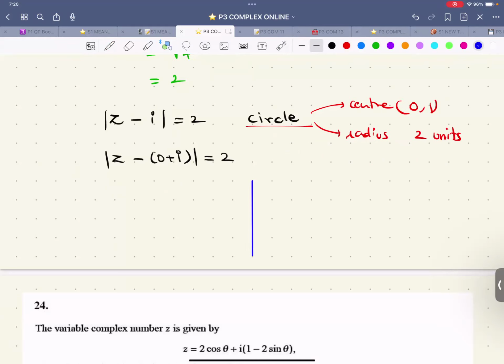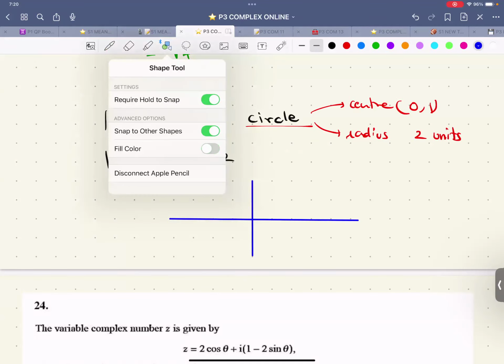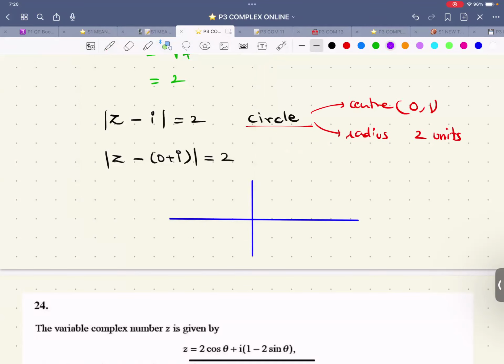And over here, I have drawn a grid like this. And let me draw a circle over here. So I'm drawing a circle, but the center is 0, i. So first of all, let me mark the radius. The radius is this thing. And the center is 0, i. This is i over here, and the radius is 2.